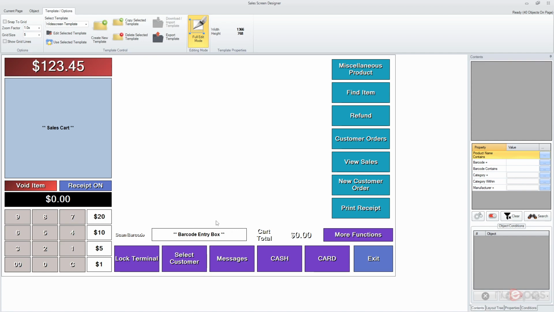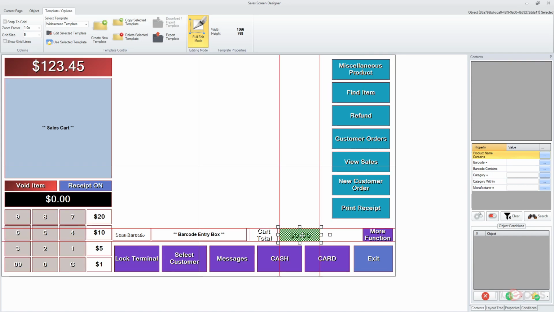I've missed a few other ones out here, objects that you probably do want to put in. One's a status bar. So if you want to put one of them in, you could put a home button in as well. In fact, I think I will put a home button in because that is a very useful button to use. So what we could do is give ourselves a bit more space there.